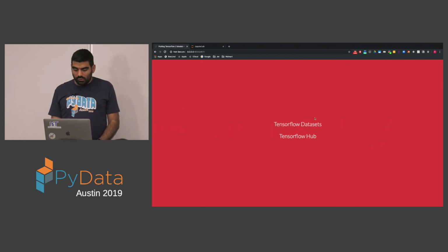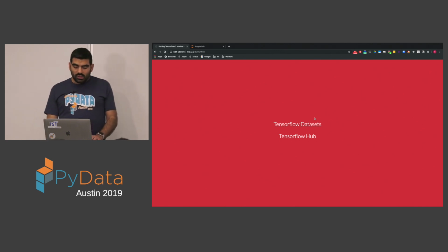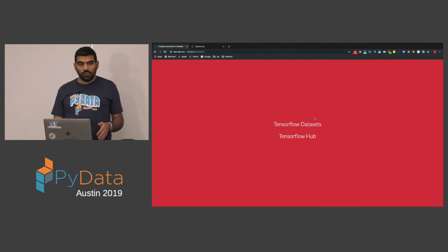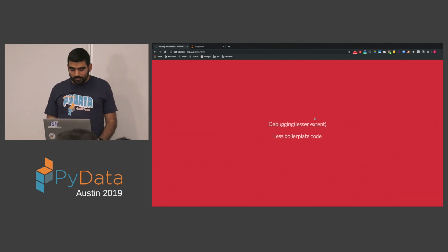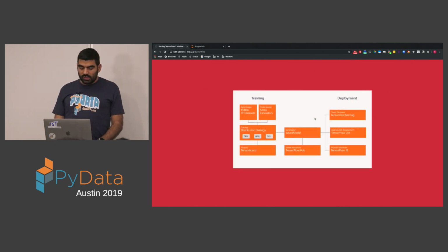However, TensorFlow is also going there. And they provided TensorFlow Datasets. This is not so much specific to TensorFlow 2. However, now it is much more maintainable and supported much more robustly by the TensorFlow team. And now TensorFlow Hub, which you can consider GitHub for TensorFlow models, is natively integrated into TensorFlow 2, which I will explain what it means a little bit later. As I mentioned, the disadvantages are a little bit less now.